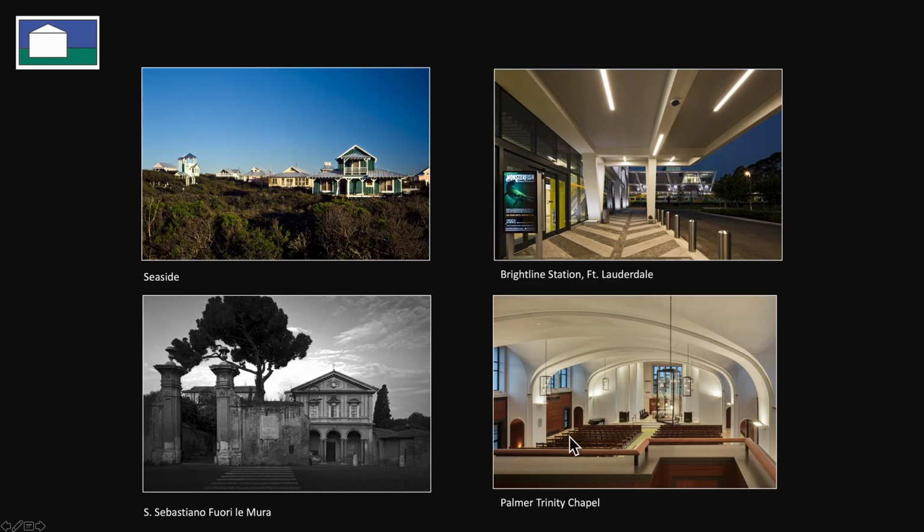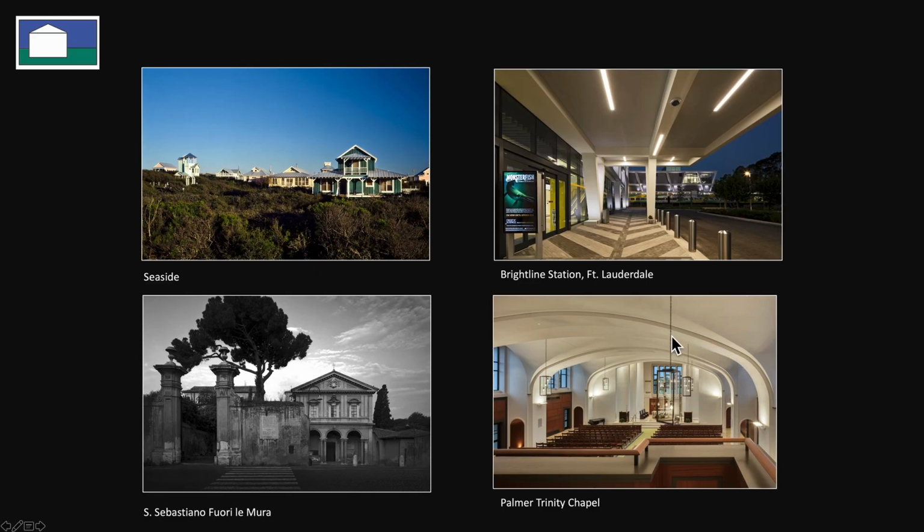Now, unlike my really dramatic axial symmetrical picture of the interior at Palmer Trinity, I moved this one off to the side to emphasize the architecture here a little bit more and to give you a bit more dynamism to how you view the interior of the church. Rather than going straight down the middle, I've moved you in this way, turned you this way.